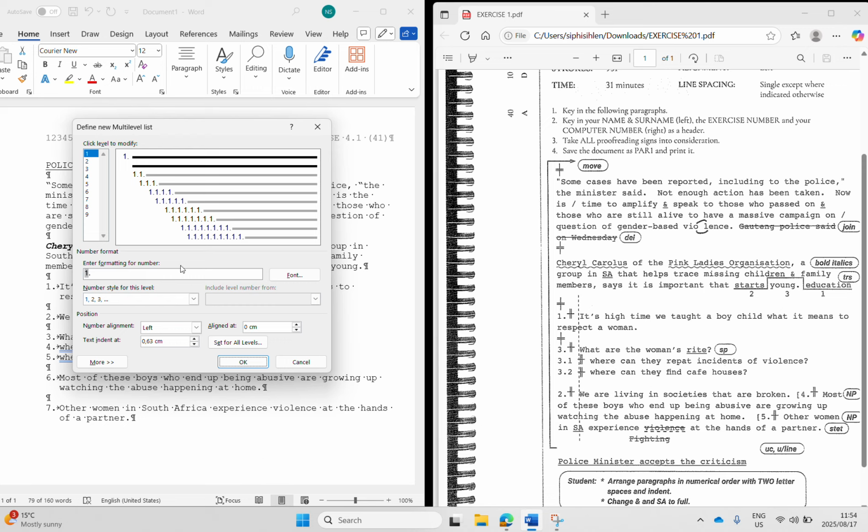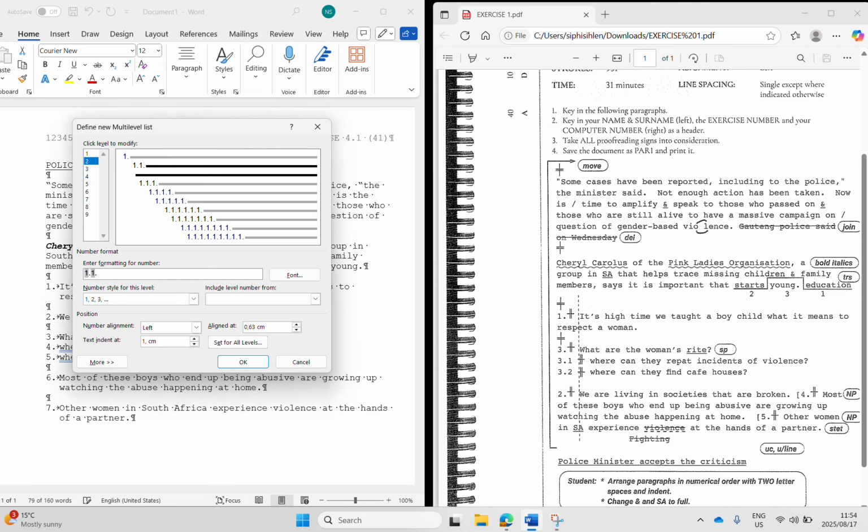And then I gave you the formulas in class. When you want to do the setup of one number, it's already highlighted. At the bottom where it says text indent at, it must be 1 centimeter. Alignment is always 0. Then for two numbers, any two numbers, it can be 1.1, it can be 2.1, it can be 5.7.